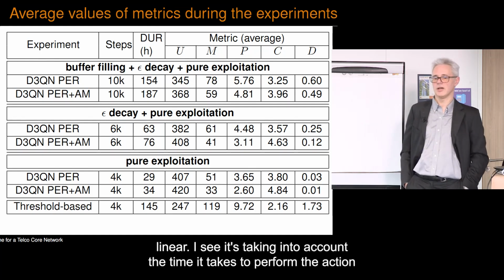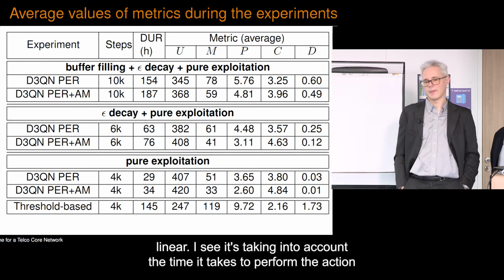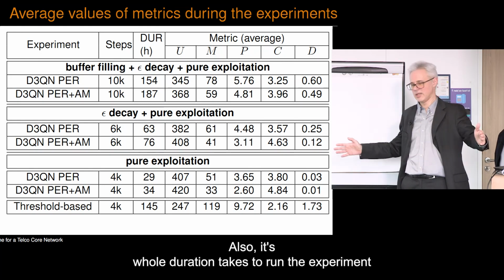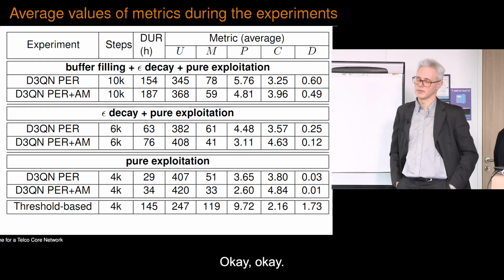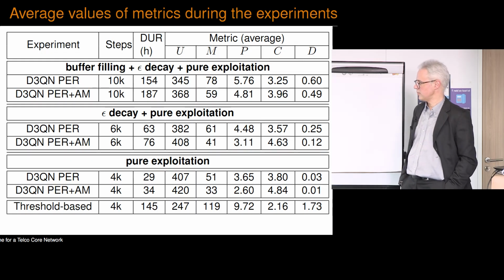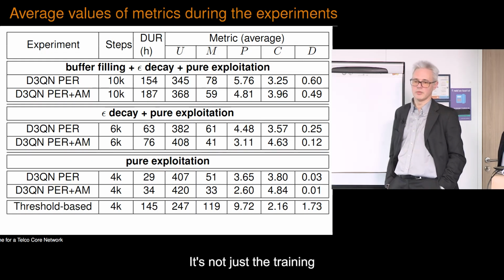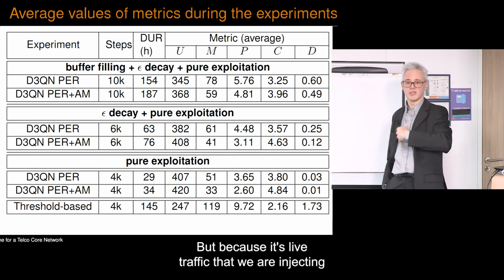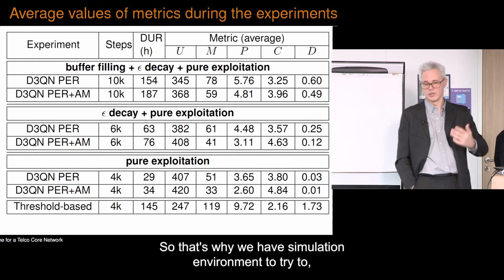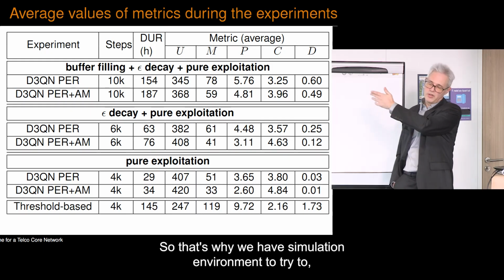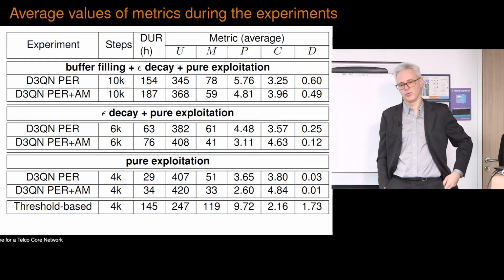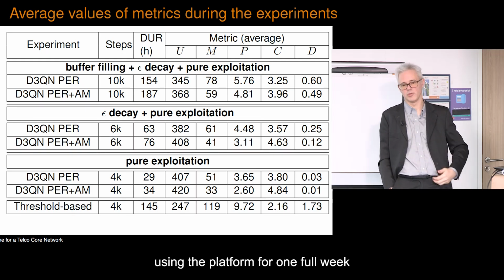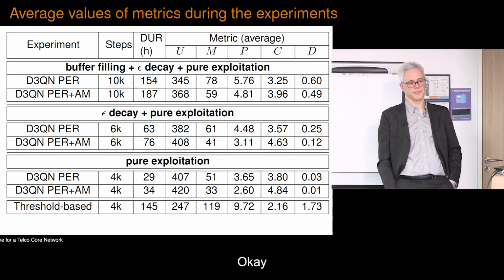So the more actions you take, the longer it takes to train. It's not completely linear. I see. It's taking into account the time it takes to perform the action also. It's a whole duration it takes to run the experiment. Okay. It's not just the training part. Because it's live traffic that we're injecting, so the learning is done on live traffic. So that's why we have a simulation environment to try to fine-tune that without using a platform for one full week. Okay.